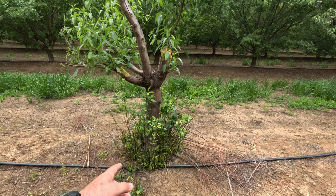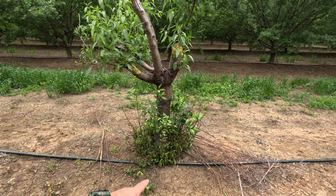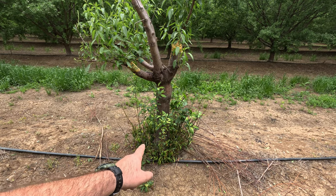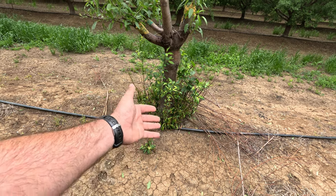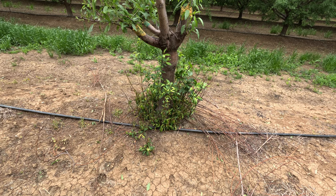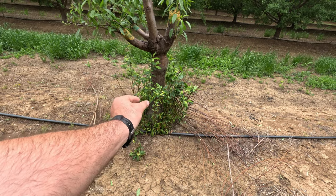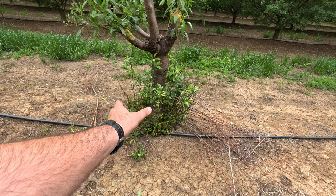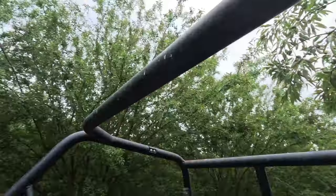Another big problem is since the trees aren't able to take up as many nutrients into the branches because of the rootstock issue, we end up with a lot of what we call suckers — shoots from the roots coming up that rob nutrients from the tree. No nuts are going to get produced on those ever, and it causes major problems at harvest when you go to clamp the tree, because you're going to clamp onto these tiny suckers and it creates a sandpaper effect against the trunk, which could eventually kill it. So another job I'm constantly doing is driving through these orchards and spraying herbicides to knock down the weeds and knock down suckers.